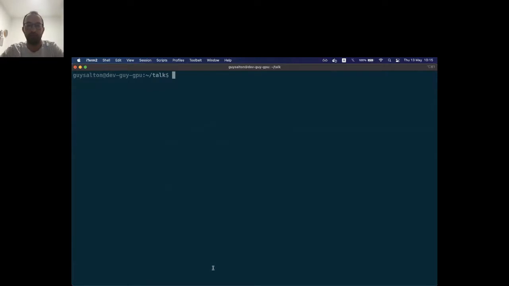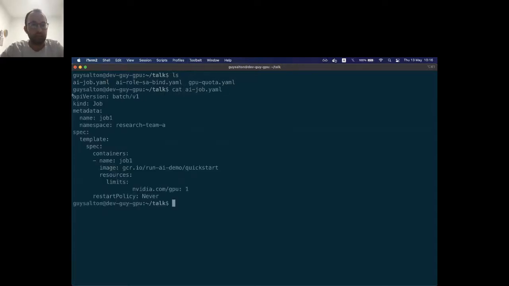Hope this makes sense. Now, the last file that I want to show you, before we run the job, is this AI job YAML. This is a resource of Kubernetes called a job. Again, it's not a pod, it's not a deployment, it's a job. A job is a resource that's designed to run to completion. Like a pod, I can assign it to a specific namespace, and under the spec here, choose which Docker image will run for this job.